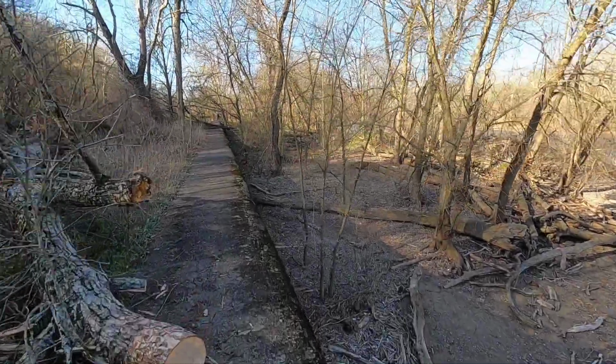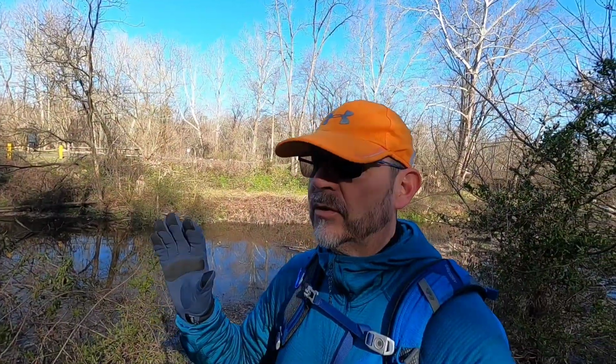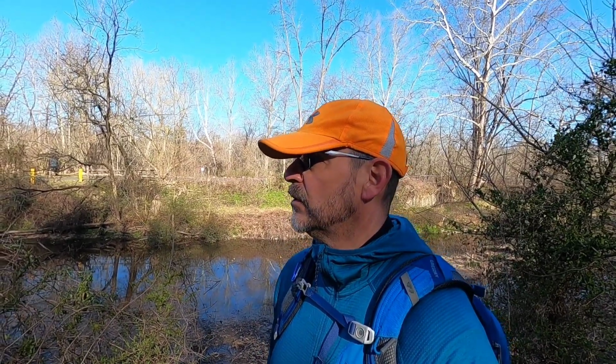We'll get on the trail that we're going to get on, but this Lock 60 area is really cool too. So it is a fully restored lock, so it's rebuilt. It is working. They do demonstrations for groups and special events. The Schuylkill Canal Association does that. And this lock is one of 72 locks built on the canal, and it was originally constructed in the 1820s. So a little older, I believe, than the lock we found. I'll link that video up here, our discovery on the Susquehanna River. I believe this one dates a little older than that.